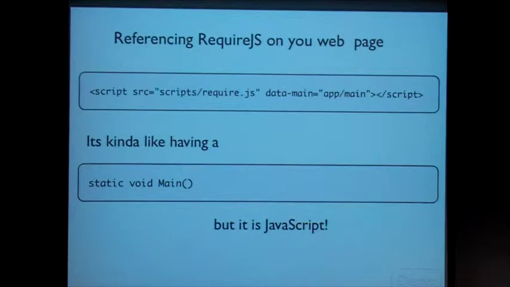I started out with C#. Well, no, that's not true. I started out with VB6, but don't hold it against me. And then I went to Java. But at heart, I'm a C# developer. And when you create a console application, you get the static void main, and you know that that is the entry point into your application. And so I was always so frustrated with JavaScript because I was like, where's the entry point in my application?